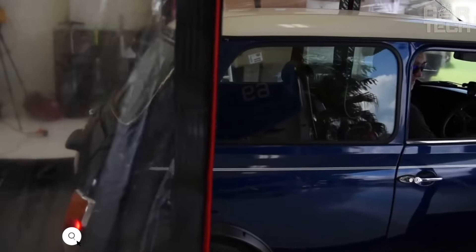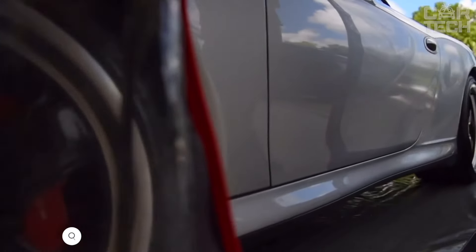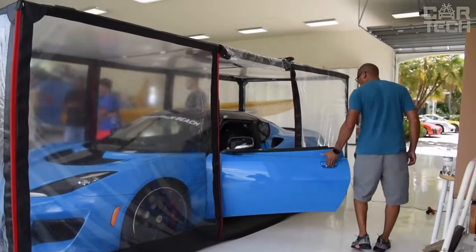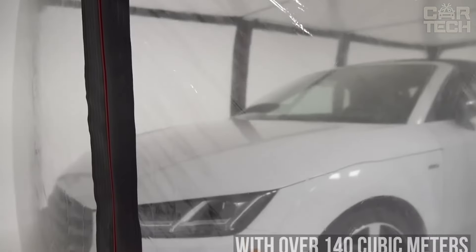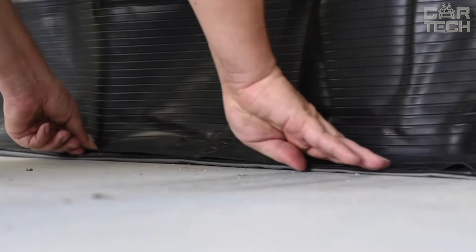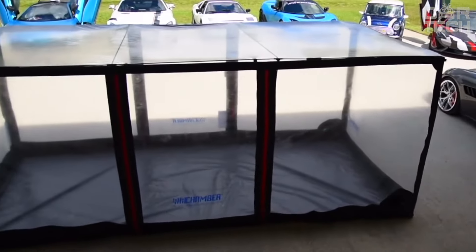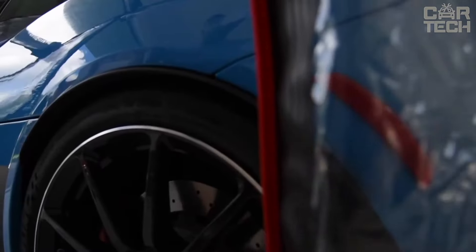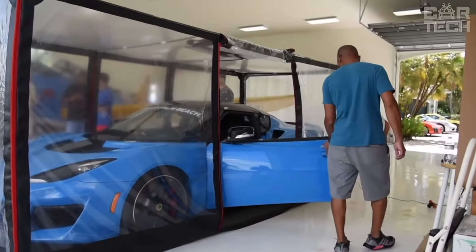A true miracle for storing your car or motorcycle is the air chamber. You just drive in, close the zipper, and your car is in a perfect world where there is no dust, no moisture, and no harmful UV rays. It has a rigid internal frame — it's a real structure that protects your car securely from all sides. Clean, filtered air is constantly circulating inside, with over 140 cubic meters of air passing through the system every hour. Your car is always breathing clean air, and you can forget about condensation, rust, and mold. The air chamber material is transparent and protects against UV rays — your car's paint will remain as bright as the day you bought it. The floor is so durable you can safely carry out minor repairs right inside. It fits any car, whether you have a compact Mazda Miata or a luxurious Rolls Royce Ghost. It's not just a storage unit, but a real home for your car.